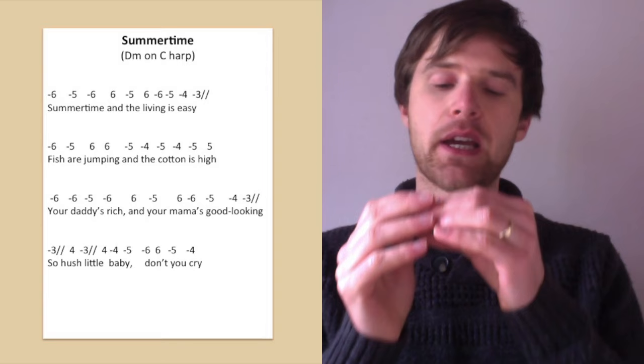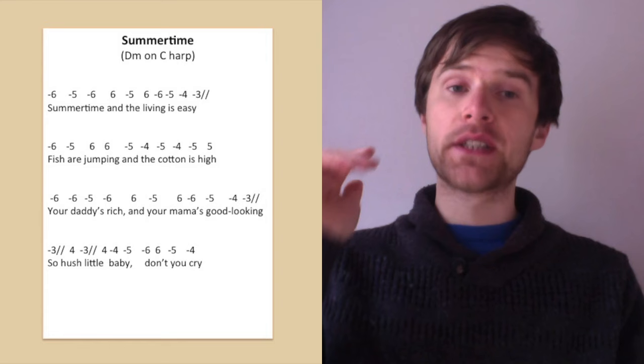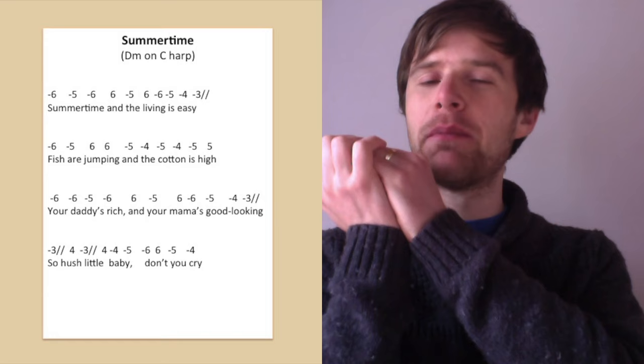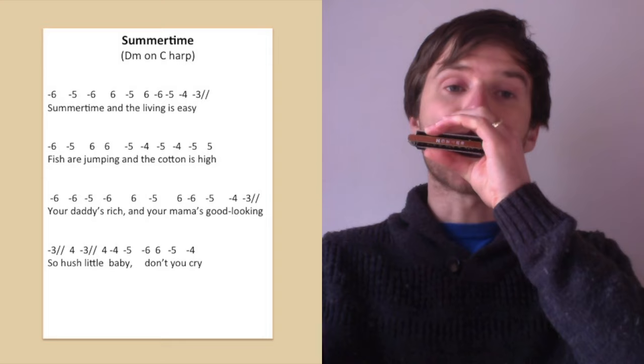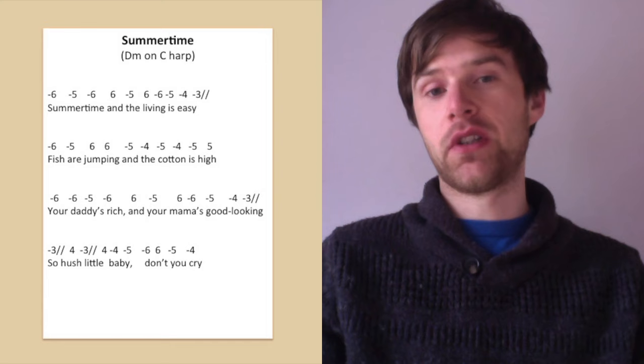So if we slow that down, six draw, five draw, six draw is Summertime. And then we have, and the living is easy. I'm covering the harmonica to kind of mute that bend a little bit because it can be a bit harsh. It's hard to get that nice and smooth. Six blow, five draw, six blow, six draw, five draw, four draw, and then that bend on three, okay?